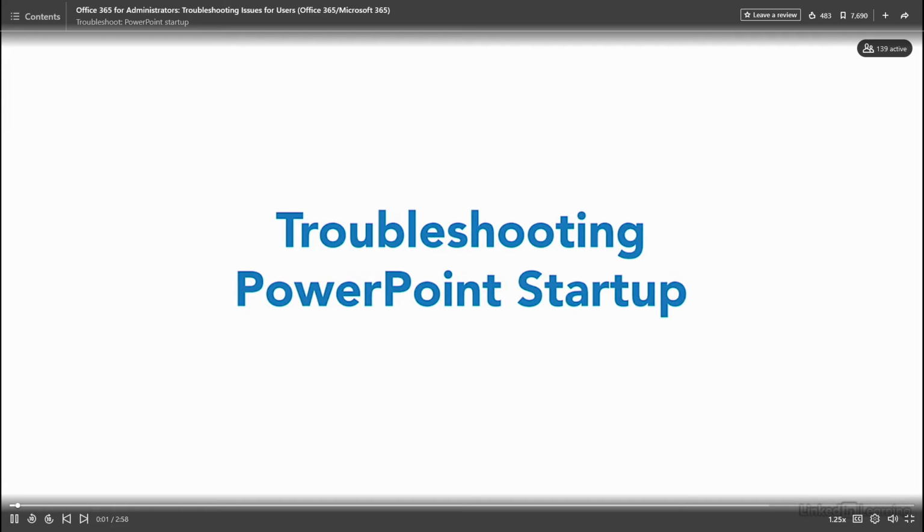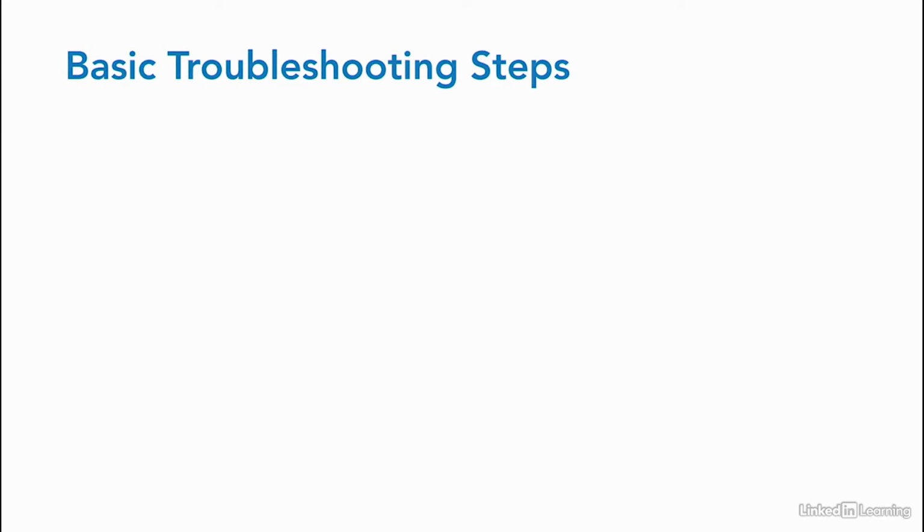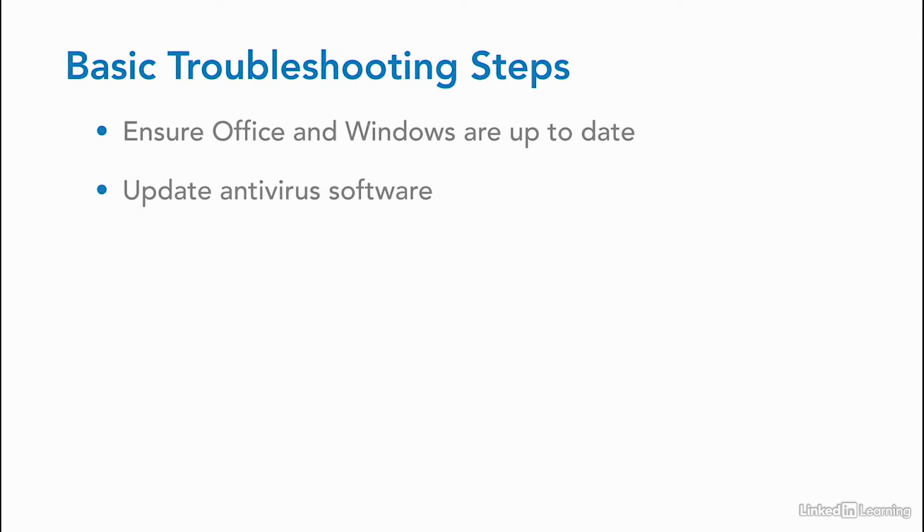Let's explore some common troubleshooting techniques that can be used if PowerPoint is failing to start or becomes unresponsive. First, and as always, ensure that Office and Windows are up to date. If the issue continues, then follow these steps in order, starting with updating the antivirus software, and ensure that there isn't a conflict with PowerPoint and the antivirus software.